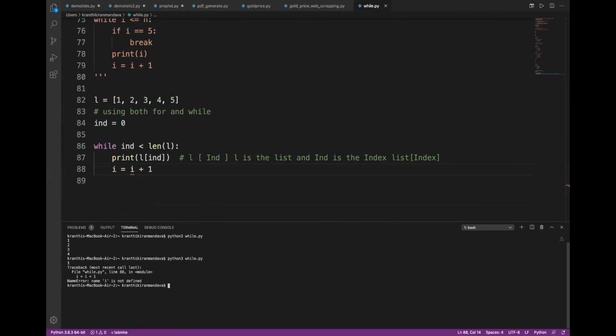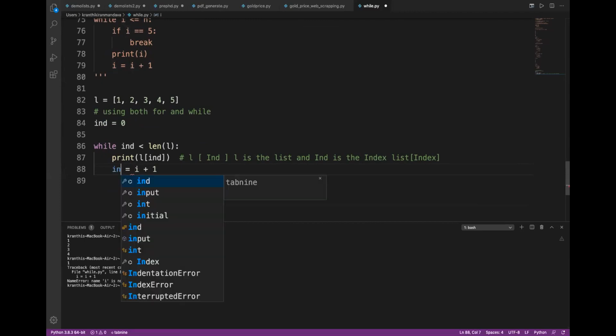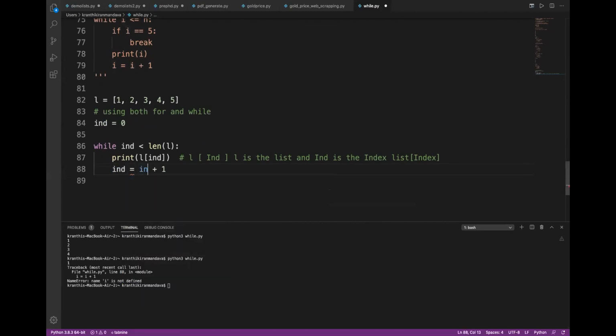There was a problem. Instead of ind, I'm writing i. Okay, clear. So 1, 2, 3, 4, 5, all the elements in the list have been printed.